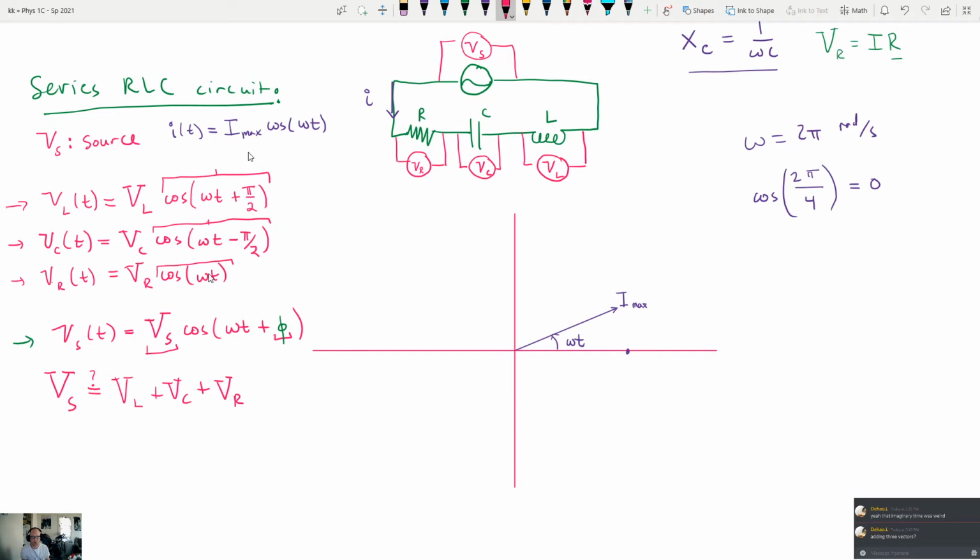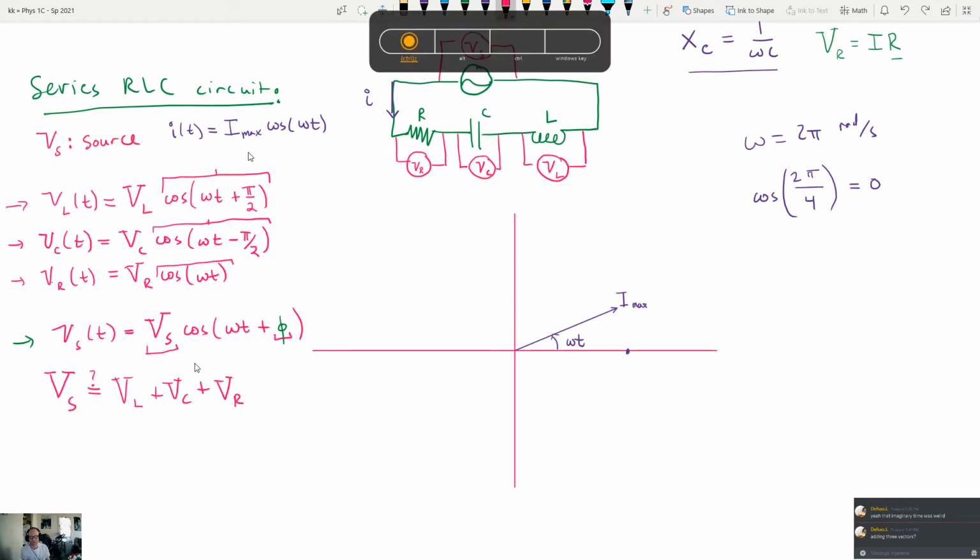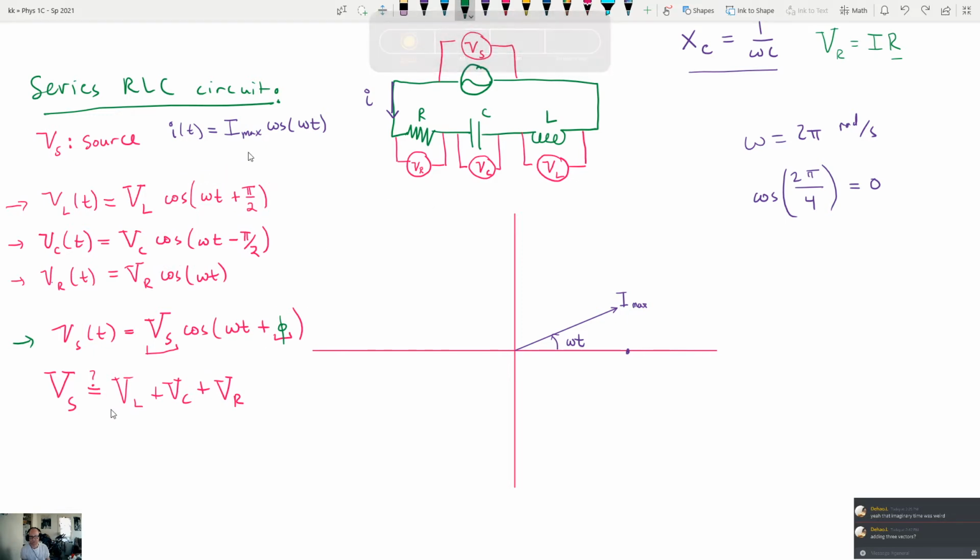If all of these quantities were equal to 1, then this would be true, right? If there was ever a time when all three of these quantities were equal to 1, then you could just say the maximum voltage in your system, the voltage of the source, would just be the maximum voltage of this plus the maximum voltages plus maximum. But the reality is they're not in phase with each other, right? They're all out of phase with each other. So that's not going to happen. This is not going to be what we get for our answer, although that might be what you predict.